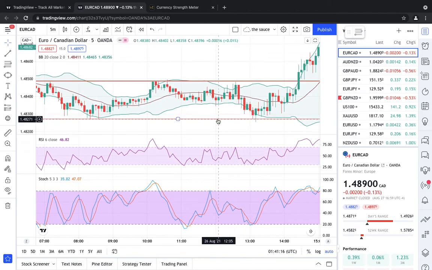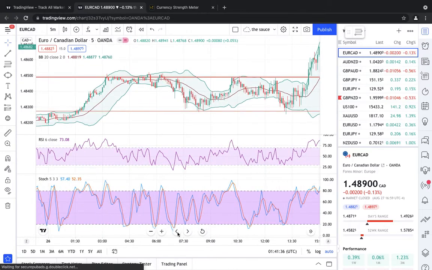You can clearly see that this is support and this is resistance, because it came up here, didn't pass. Came down here, didn't pass. Came up here, didn't pass. Here again, didn't pass. These are clear areas where you can look and say, hey, the market is not passing those points.